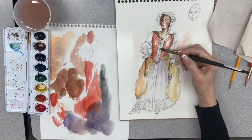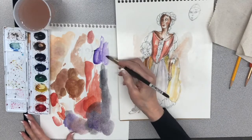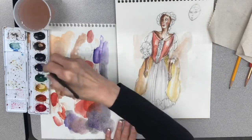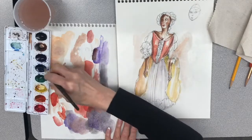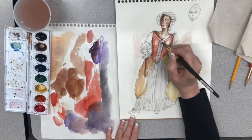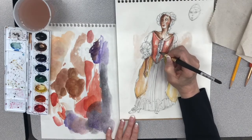Well, we've got this center front echelon. What if we did some kind of a light lavender to bring in some of those tones down below? And then if it's got that stripe in it, maybe the stripe is a little bit of purple. You already know what your color system is, right, from your color charts. So go back to your color charts and decide. I'm just making this up as I go along. But you've already designed it, so stay with your design. That's the important thing.